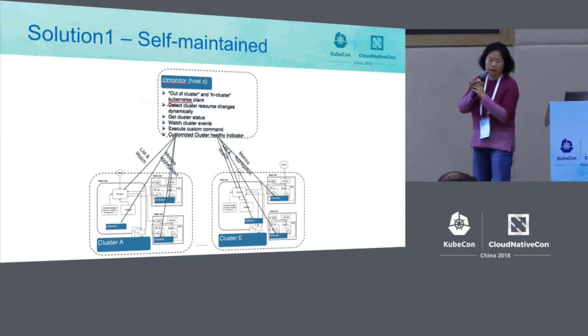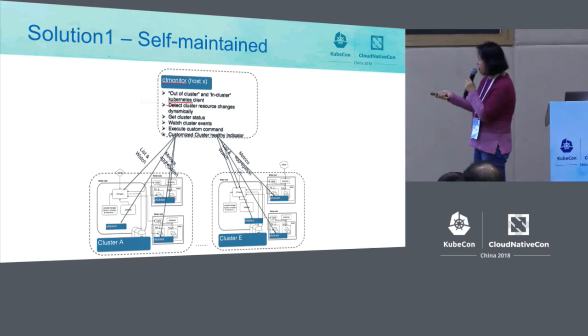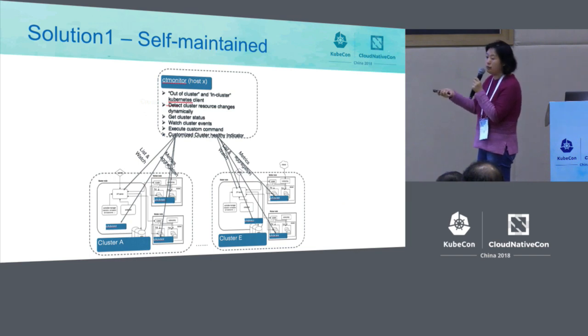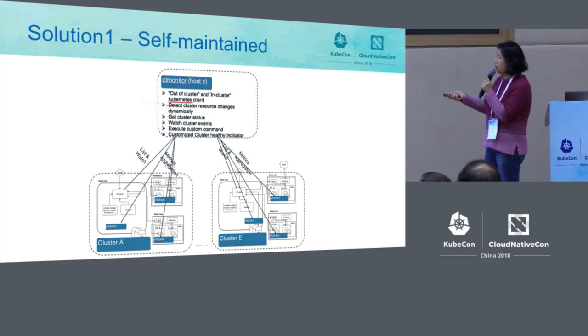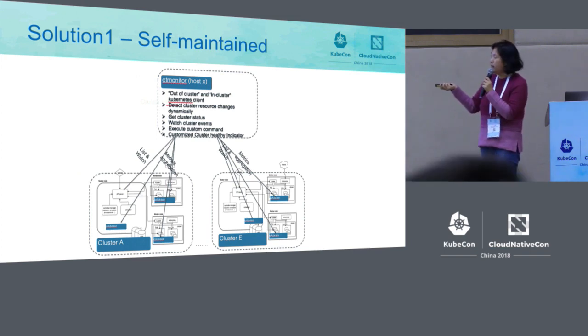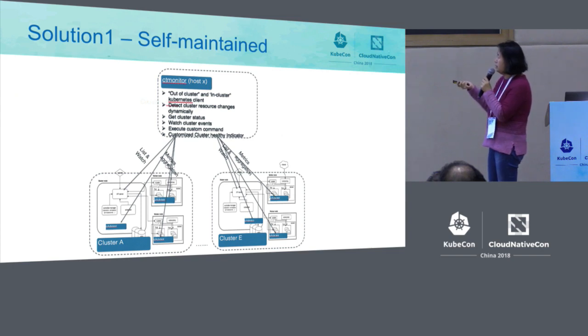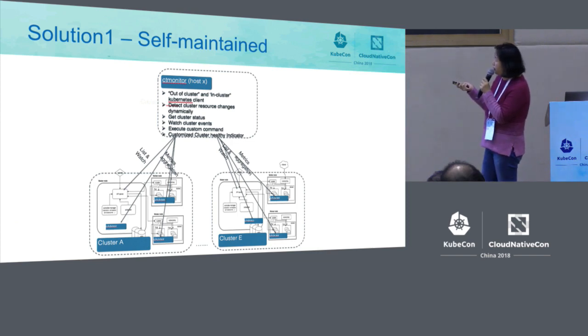This is a structure graph. It relies on two things. It relies on the K8s API server and will use the east and west functionality, so as to monitor the changes of clusters and get the situation of the clusters. And by matching, it can get the cAdvisor and get the data of the container. There are two ways of deployment. One is deployed as an ordinary pod. The other is outside of the cluster. By doing this, you can monitor multi-clusters.